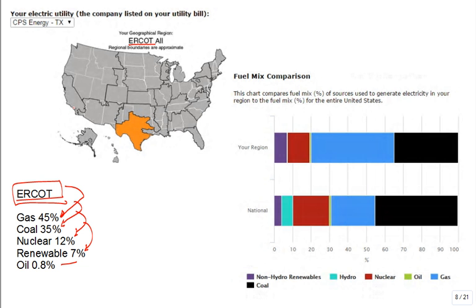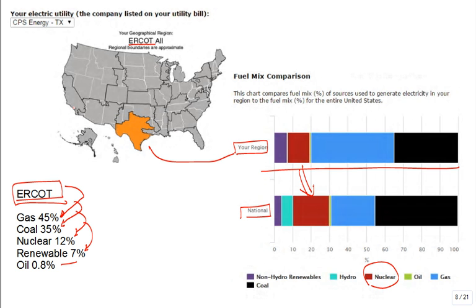So if you take a look at your region, this is our region for ERCOT, they give you a bar and they compare it with the national production. And so you can see, let's say nuclear right here. What's the comparison? Well, the nation is producing more nuclear as a fraction of electricity than the state of Texas in the ERCOT region. But the natural gas is a lot larger. It's more readily available. And the coal is smaller. We don't have as many coal plants in Texas. And we're getting fewer. There's a shift to shut down a lot of coal plants.